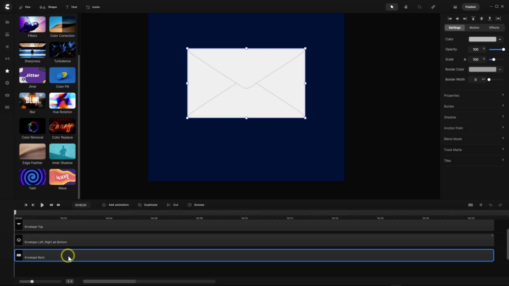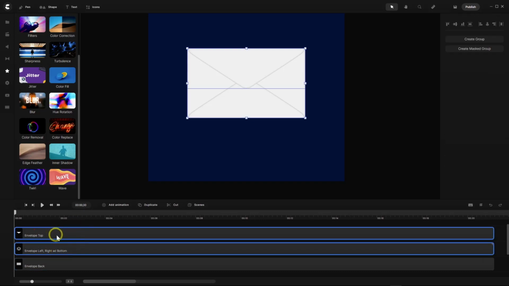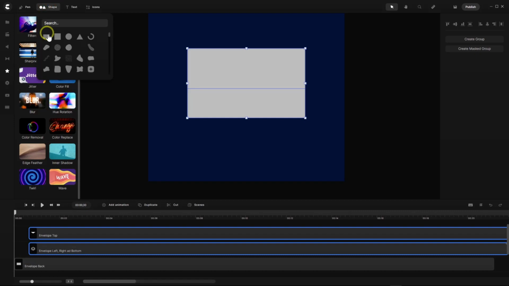What we also need is something in the envelope. So let's bring this a little bit to the right, so I now see only the back of the envelope. Then let's bring in a text background.